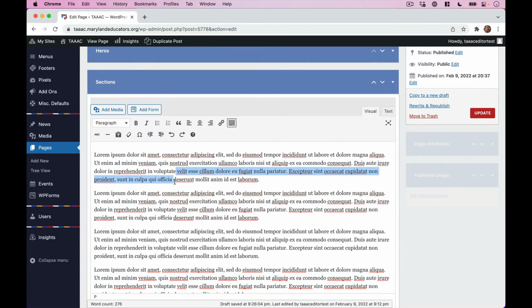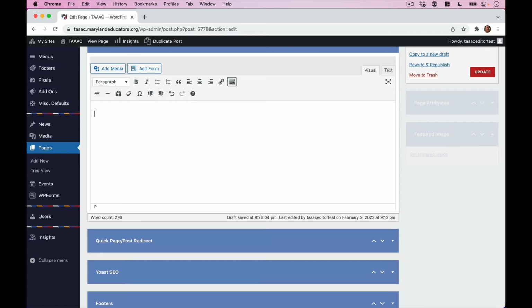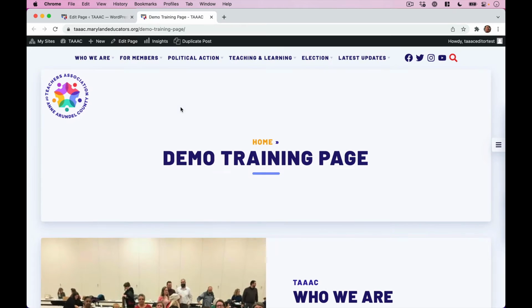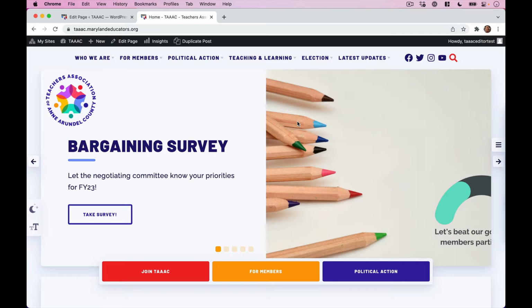What if this random text here just isn't cutting it? Like I can't get enough links and images and I want more. A little more advanced, but still really, really easy. A good example of that is the homepage. What if we want a slider at the top? What if we want nice buttons like this? How do you get that?